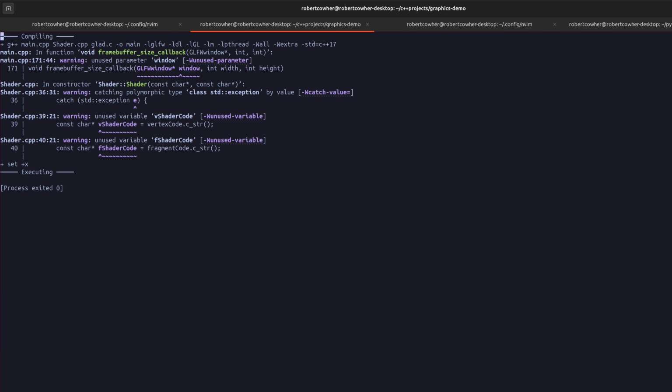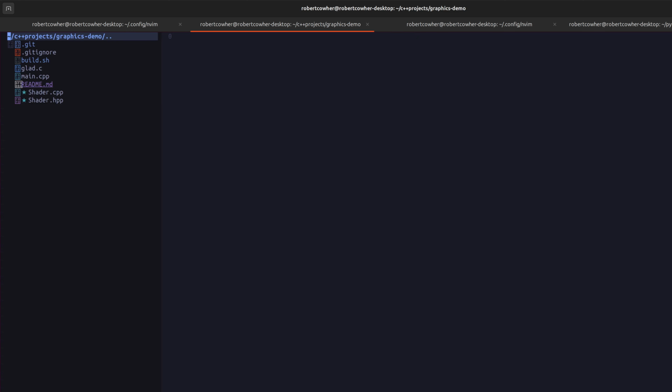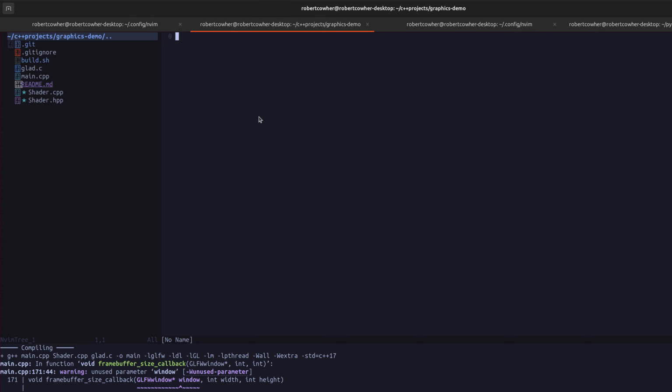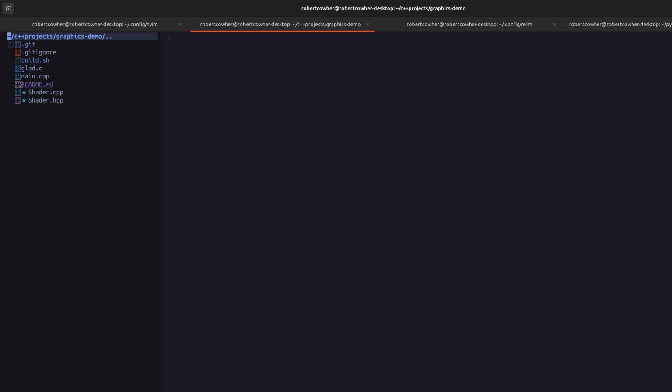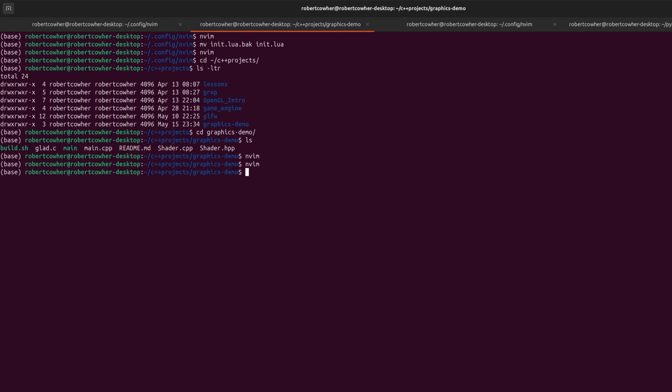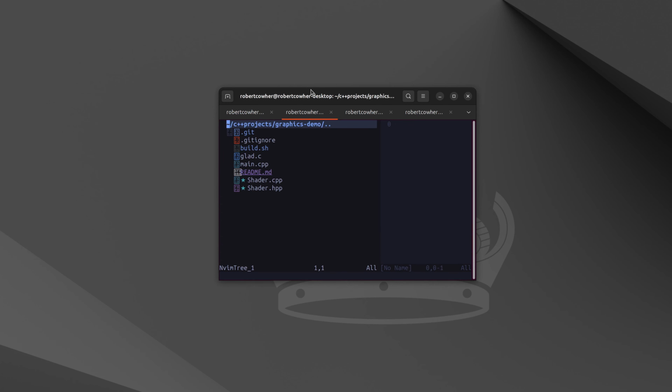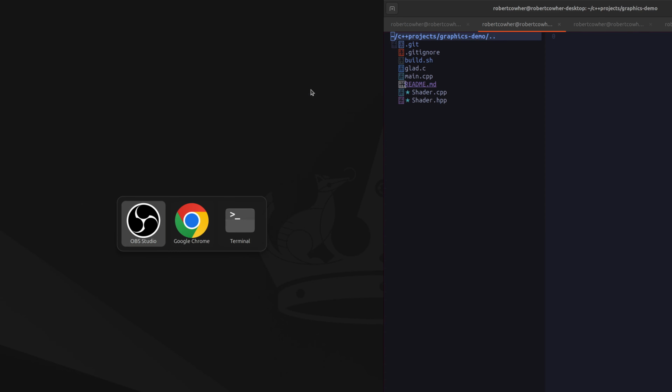So if I close out of this and close out of this, let me show you one more thing about that. If I escape, that Control-WW is how you bounce from window to window, regardless of what window it is. So I can just close out of that. I can close out of Tree Sitter and close out of this. I'm going to do one more thing on my graphics demo tab before we move on from it, because I think this is useful and kind of speaks to the way I use my editor a lot of the time.